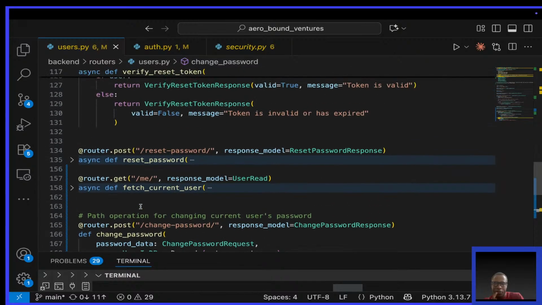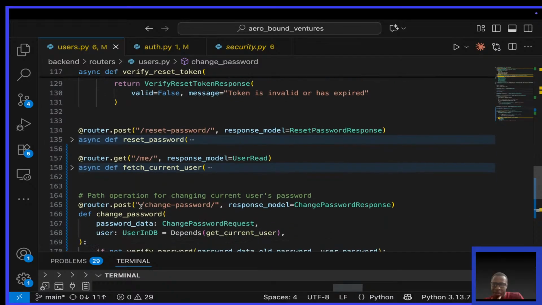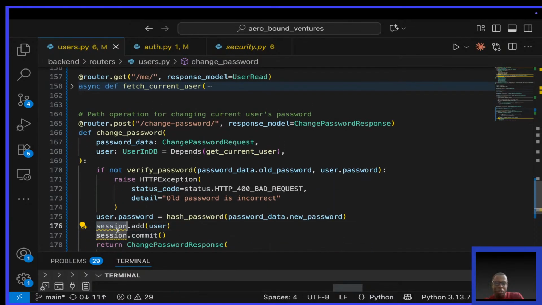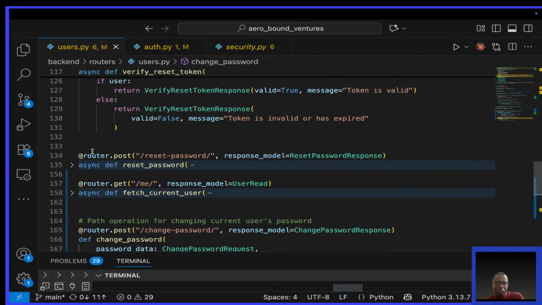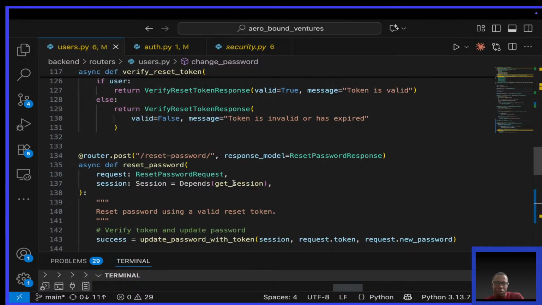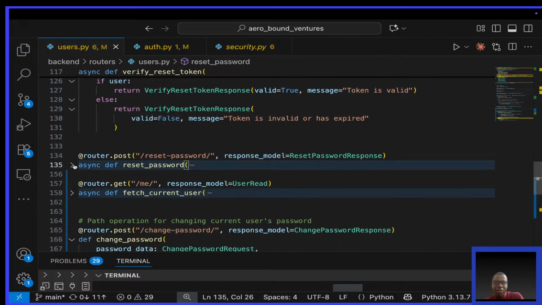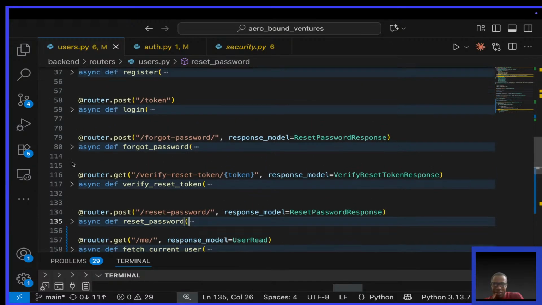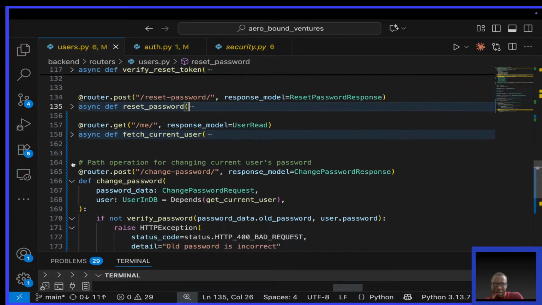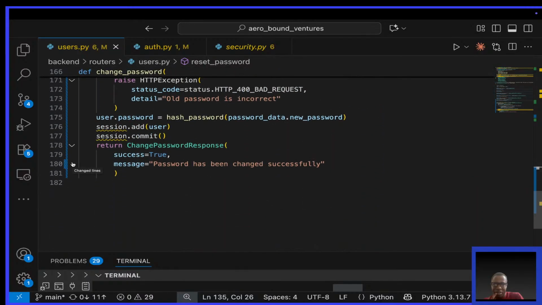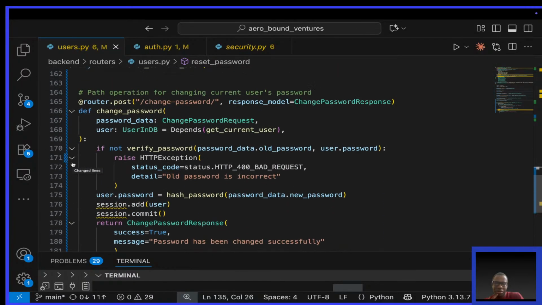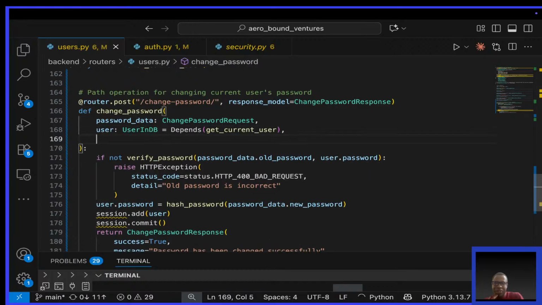For that to happen, just to remind you about how we did the sessions. The session is simply also a dependency. Do we have a session? Yes, like here. Okay, so let's copy. Say this is also a dependency. I hope you guys still remember dependencies. That is something we learned about 2-3 months ago when I was learning FastAPI.